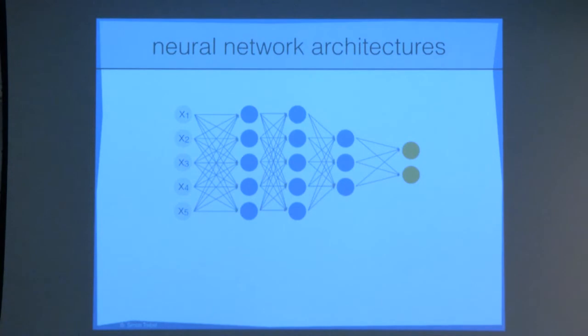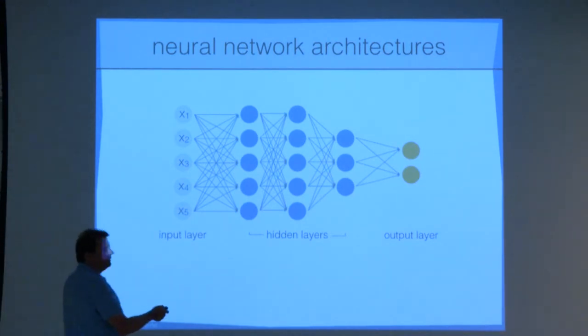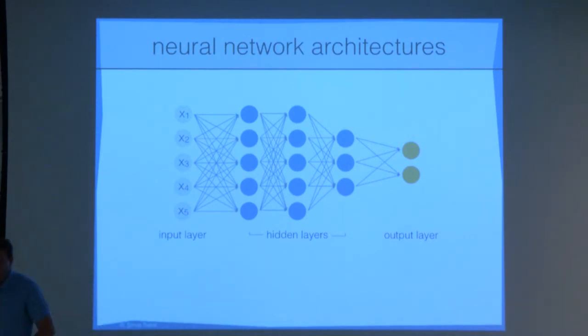So let's now take these very powerful elements, these artificial neurons, and build a network out of them. So one way of building a network that is often used is this way, where you have a hierarchy of layers. So there's a first layer here, these gray neurons. That's the input layer. So that's where you have some input. So in this case, you have 5 binary variables that go in. They will be reduced to an output layer. In this case, these 2 neurons in the end, that will fire, and they will be 0 or 1, and then you have a binary output of 4, 2 to the power of 2.